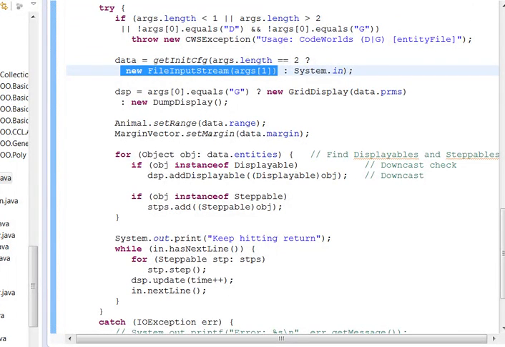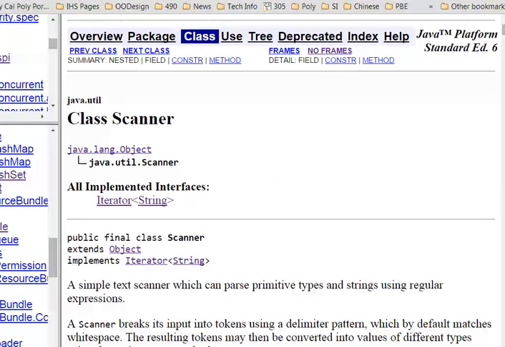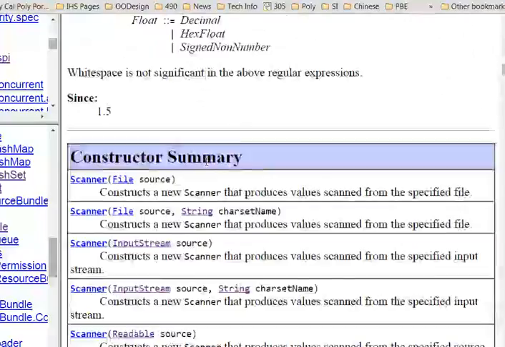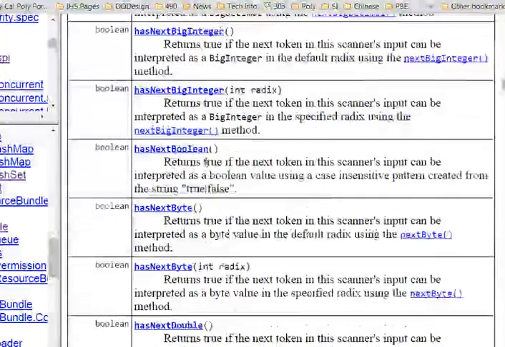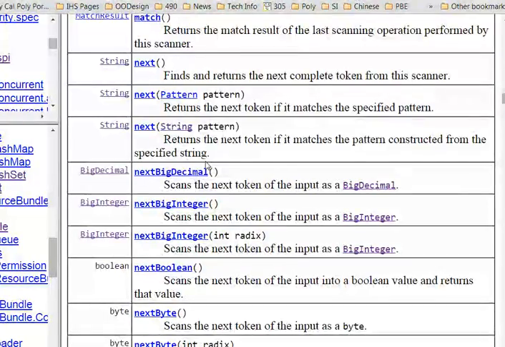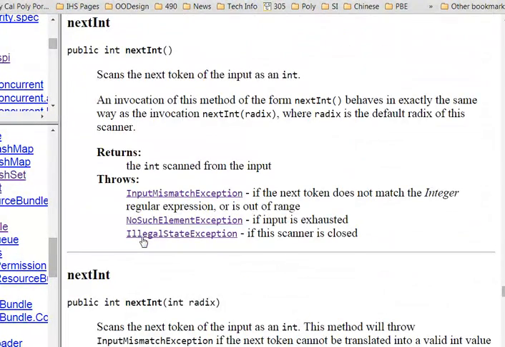Okay, and next up, what about no such element exception and illegal state exception? So if you've had some time to think about that, then I hope that you looked over at the scanner class and noted, as we pointed out earlier, in fact, that the nextInt method, and indeed the next just about anything method, is able to throw input mismatch exception, no such element exception, and illegal state exception, in fact.